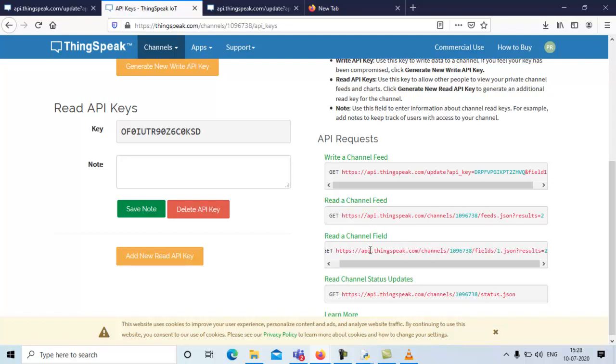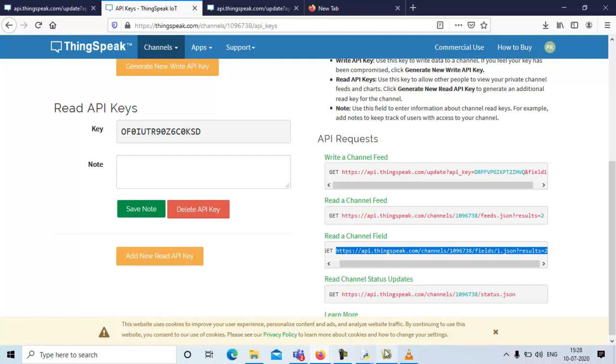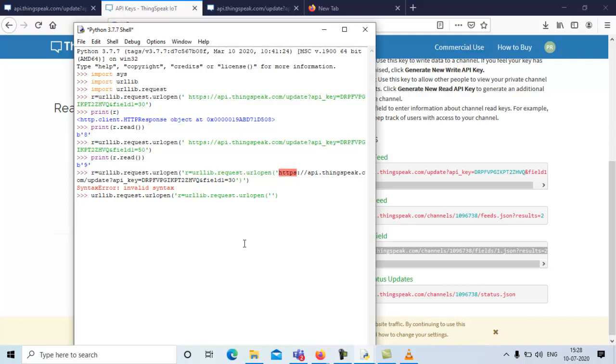So read this and use it in Python. Inside the string, give the new string.